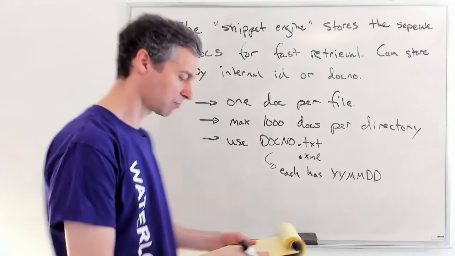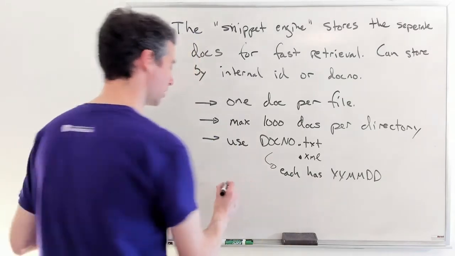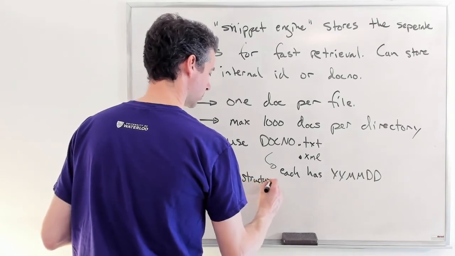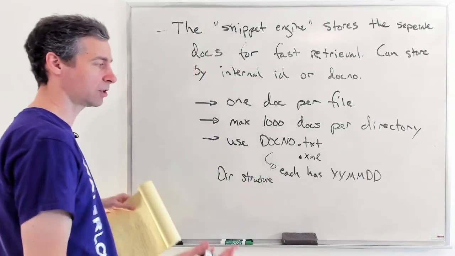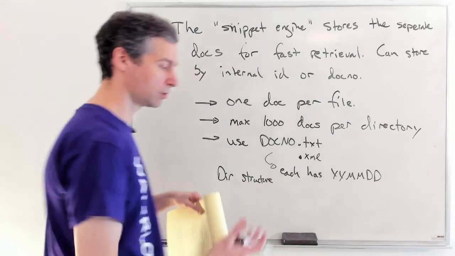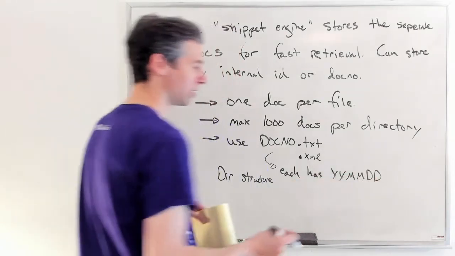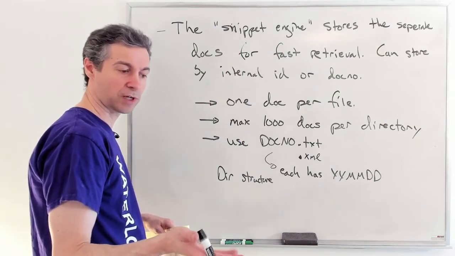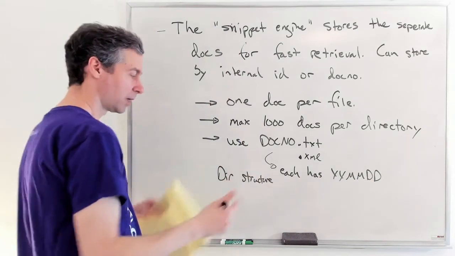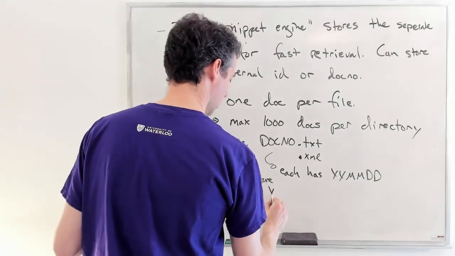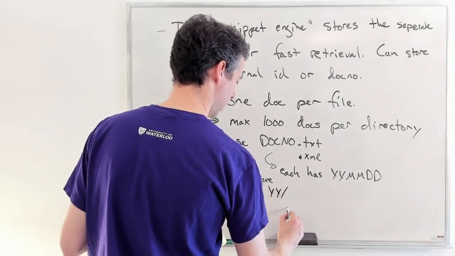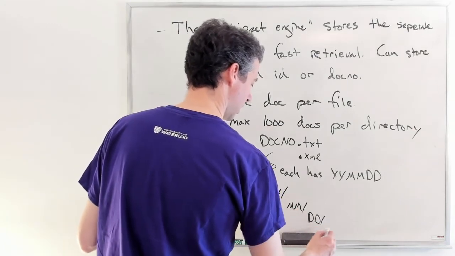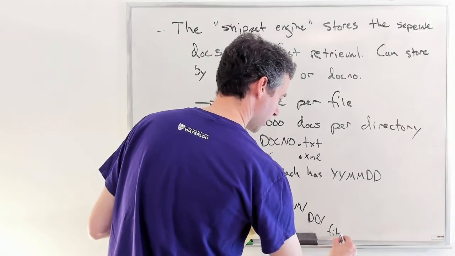Month and day. And so you can create a directory structure quite nicely, which is basically once you want to store a document, you extract from its name the year, month, and day. And if this directory doesn't yet exist on your file system, you can make it and so forth. And you end up with a directory structure, which is year/month/day, and inside of this is where you put all the files.